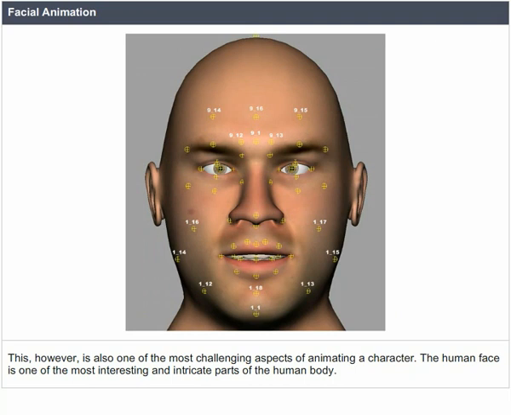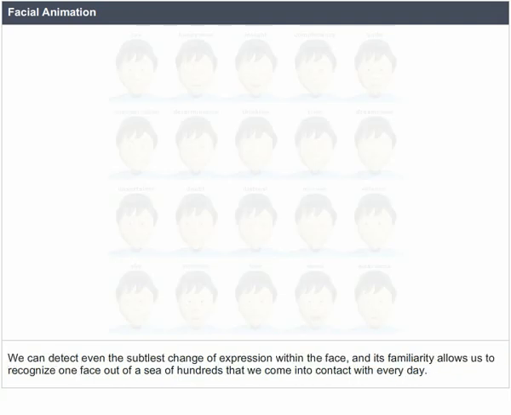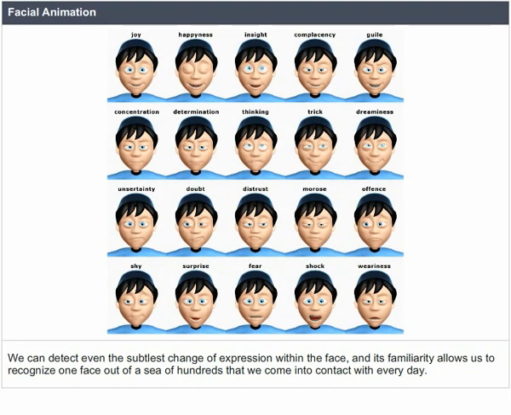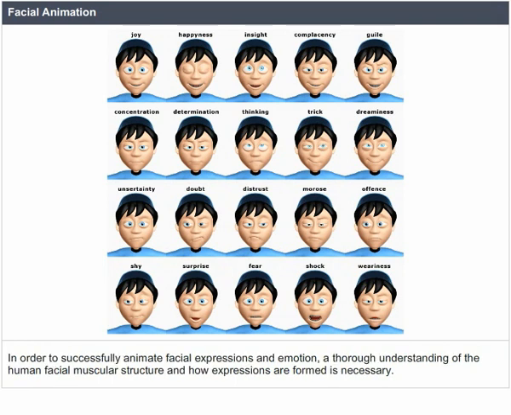We can detect even the subtlest change of expression within the face, and its familiarity allows us to recognize one face out of a sea of hundreds that we come into contact with every day. In order to successfully animate facial expressions and emotion, a thorough understanding of the human facial muscular structure and how expressions are formed is necessary.